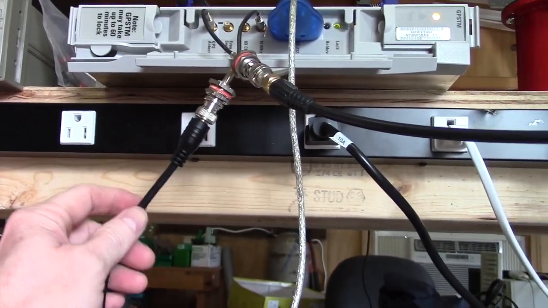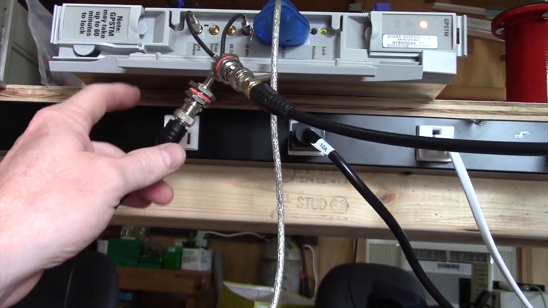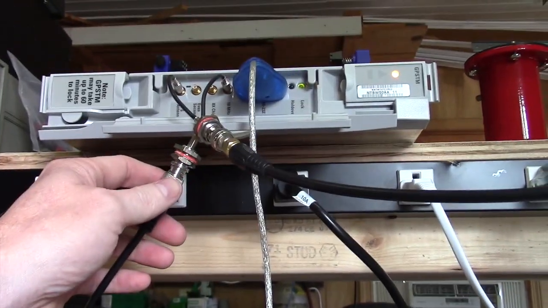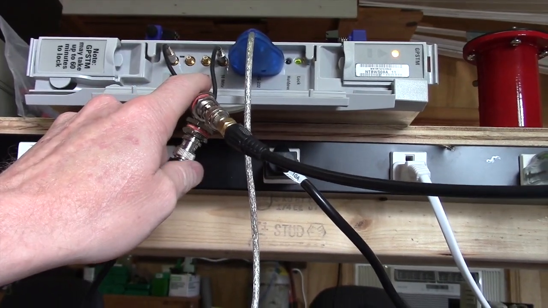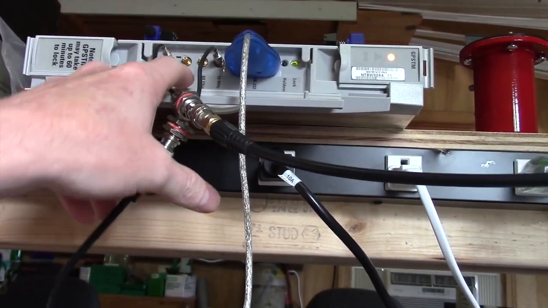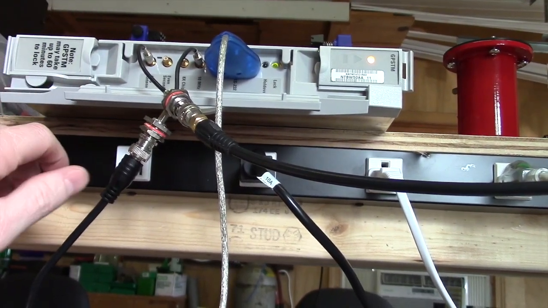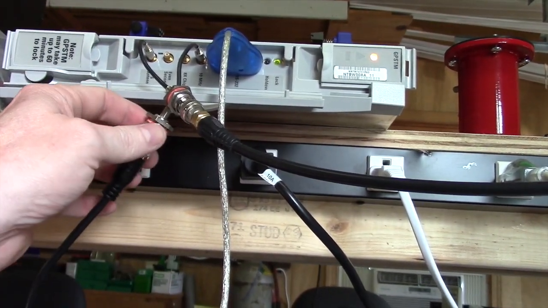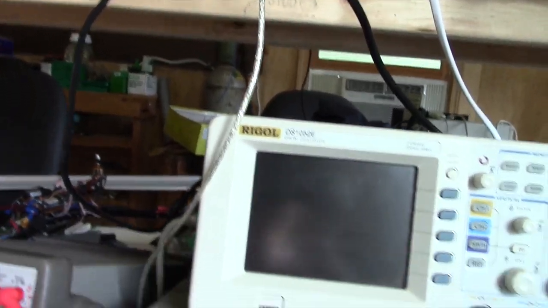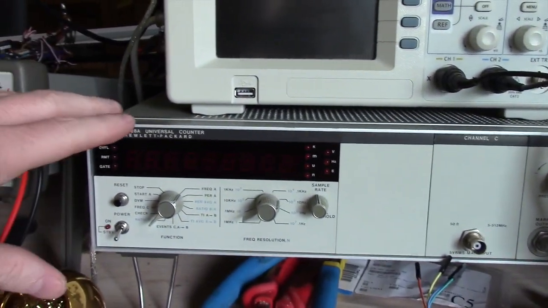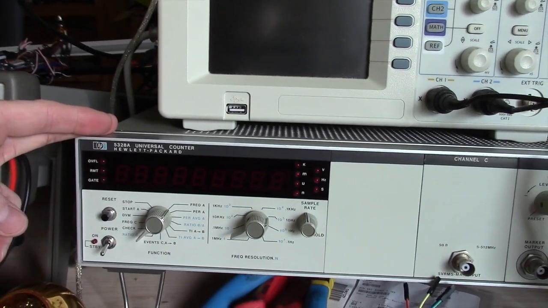The distribution amp basically allows you to take this output signal. This does output 10 megahertz. It does have an even second out which I don't use, but it basically allows you to take that 10 megahertz out and distribute it across your equipment. A couple of places that I'm using it, I'm using it on the frequency counter.